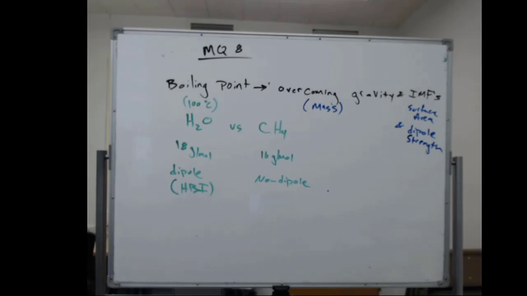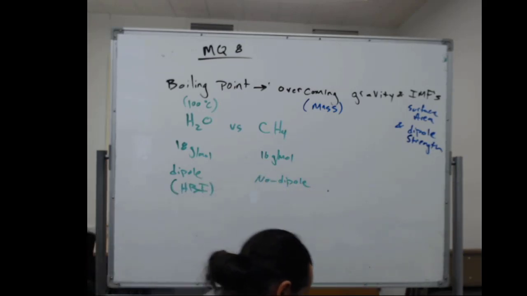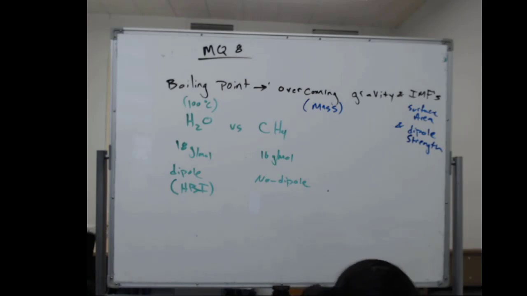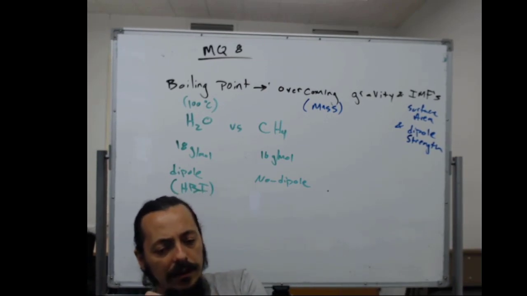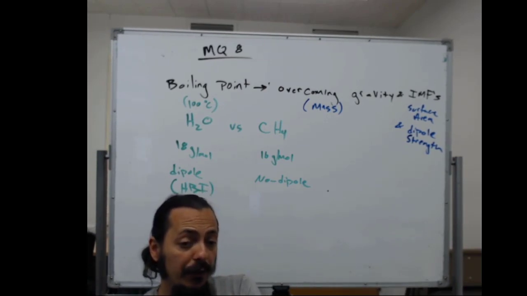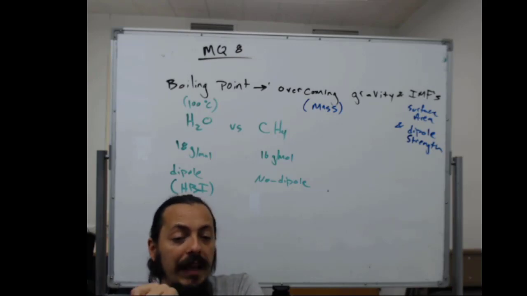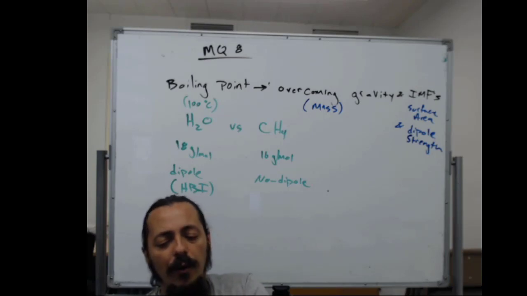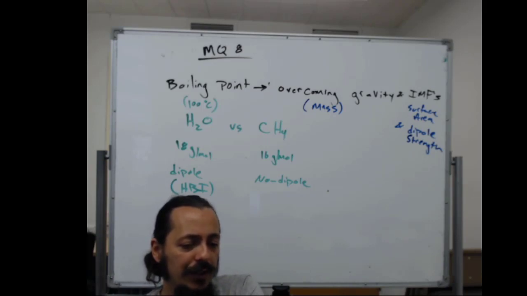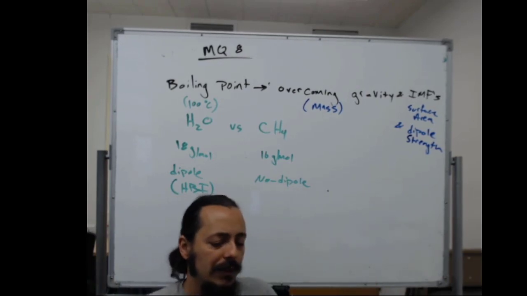Okay, so the first thing we looked for in terms of IMFs, the things that give rise to strong intermolecular forces. We've got three different types of intermolecular forces. We have our hydrogen bonding interaction as the strongest one. That's a special case situation where you need oxygens and hydrogens right close to each other to make that happen on multiple different molecules. We've got our dipole-dipole interaction, which is a dipole moment on one molecule interacting with the dipole moment on another molecule.